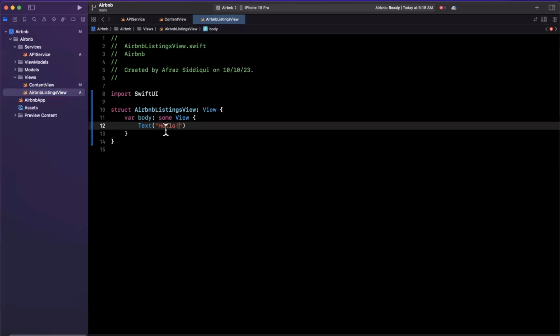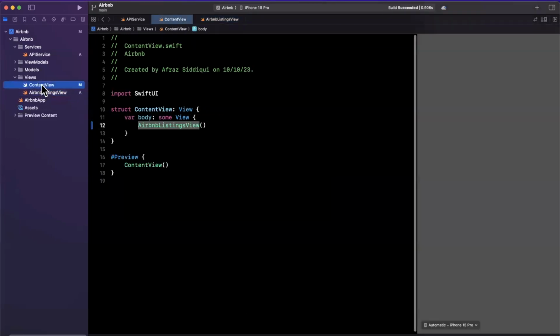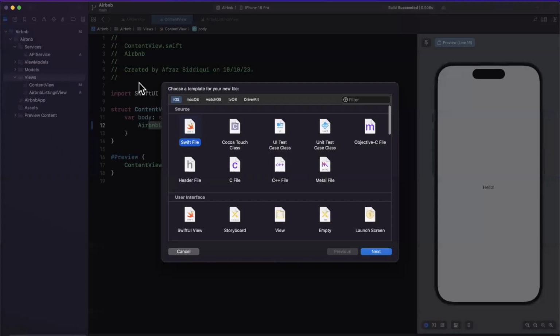Maybe hello with the exclamation mark, a little more exciting. And let's see what else we're going to need. So in the spirit of SwiftUI, we want everything to be a composable view and keep everything nice and separate. So we have this one primary view we created as our listings view, and our listings view will basically show a list of a single Airbnb card, if you will. That's all I'll choose to call it.